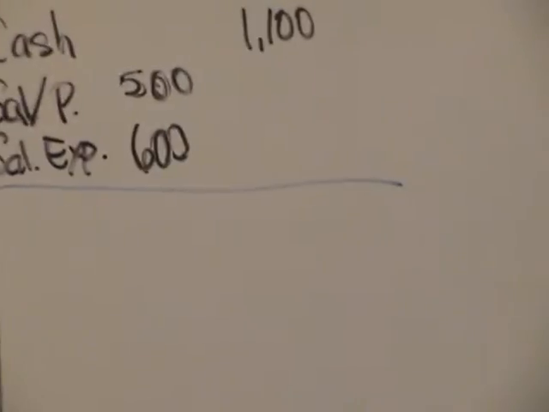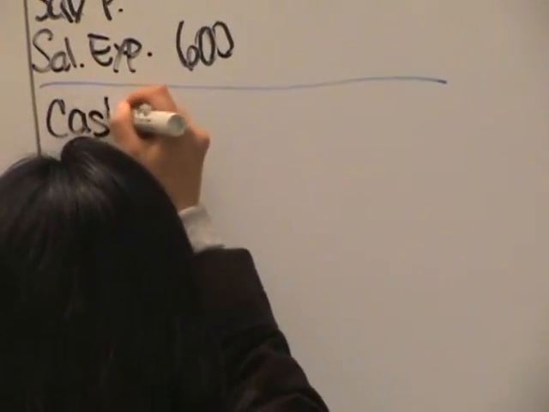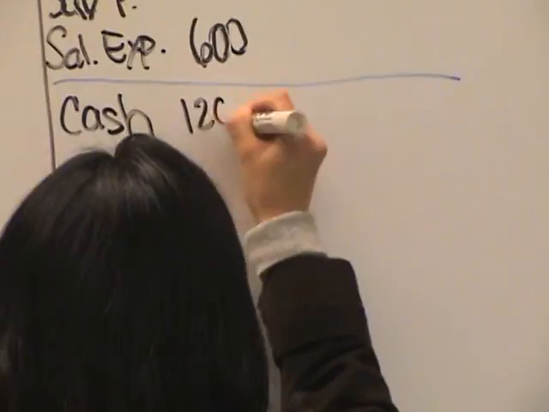Okay, so what do we got to do now? I have to increase my cash. I have to debit my cash 1,200. She's going to debit her cash 1,200. Go do the journal entry. So we're going to do journal and post now, so we could probably go pretty quick. Now let's see how she does here. That's right. You're going to increase cash 1,200. And what's the other account?